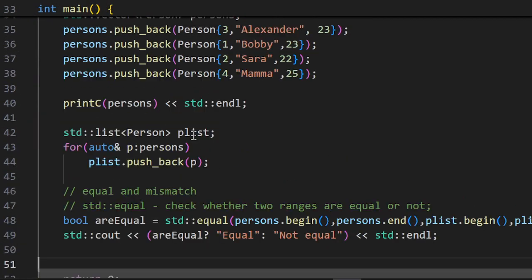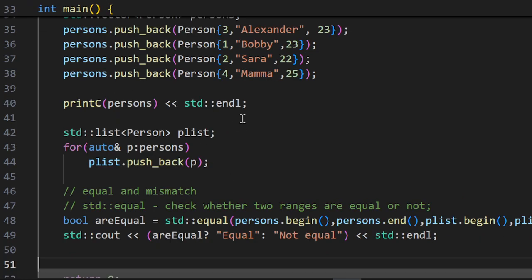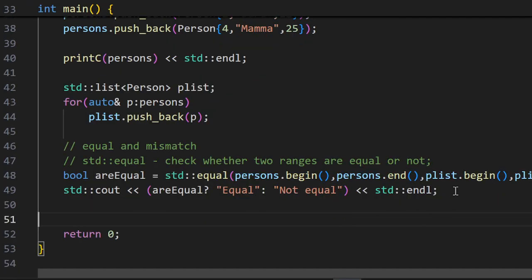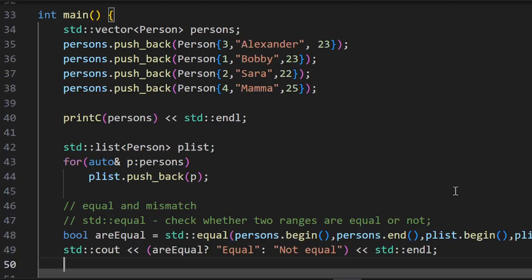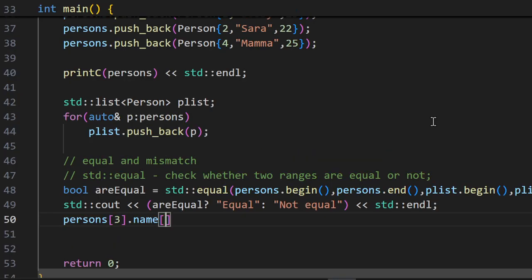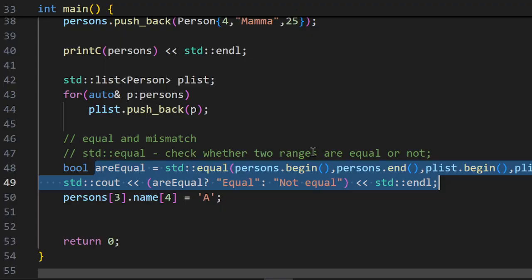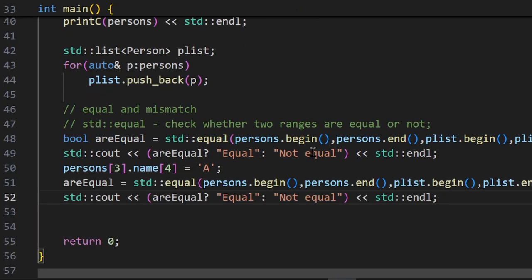But if you have anything different, even one item different, for example, if you make this item, 0 1 2 3, persons[3].name, and its element 0 1 2 3 4, uppercase, and then you test the same equality, then it's not going to be equal anymore, right?